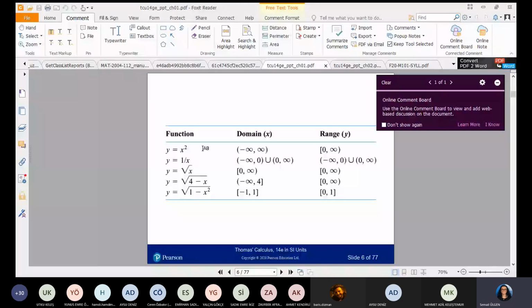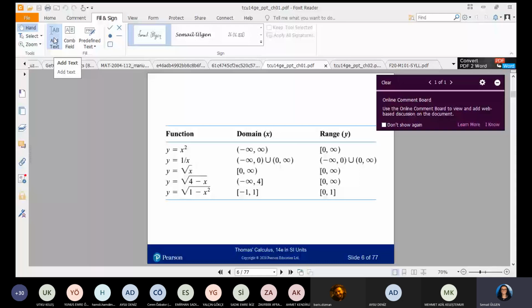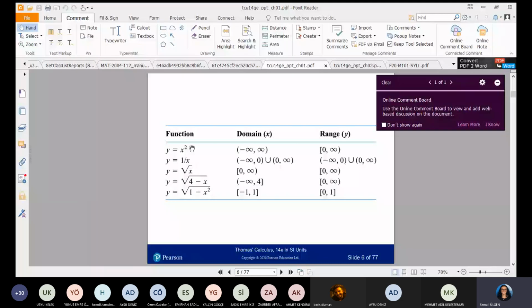Okay. So we have some functions. We need to know them, their pictures, etc., and their domains respectively and their range. So for example, y is equal to x squared has the domain everything in it. And the range is from 0 to infinity. The image is not going to have the negative values because we have x squared. x squared is positive or 0, right? So because of that, the range can never have negative values in it.